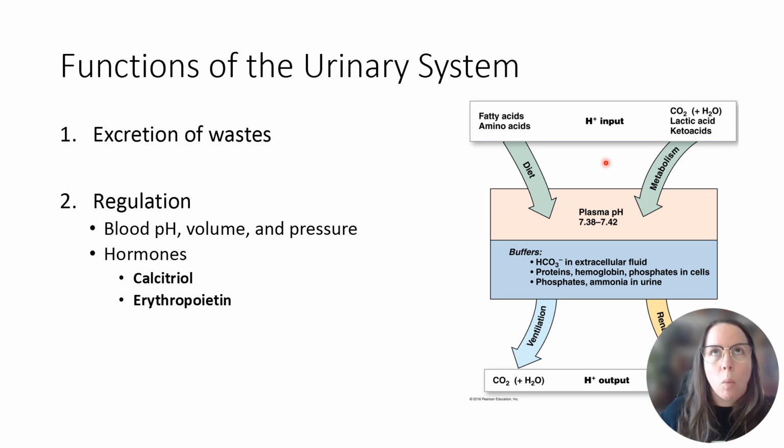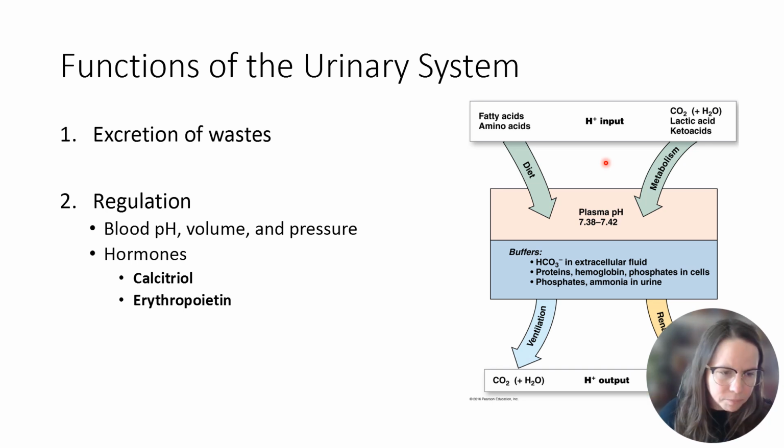Now, what does this mean for regulation? One of the things that is so closely monitored in your body is your pH levels, so how acidic you are. And as we've talked about before, your blood needs to be anywhere between 7.35 and 7.45 pH. Outside of that, you're in a trouble zone. So what your kidneys do is they help maintain that pH. If you head on to physiology, you'll learn about all the intricacies of how your respiratory system and urinary system work together to balance your pH or help correct any errors that there might be, whether you become acidotic or alkalotic.